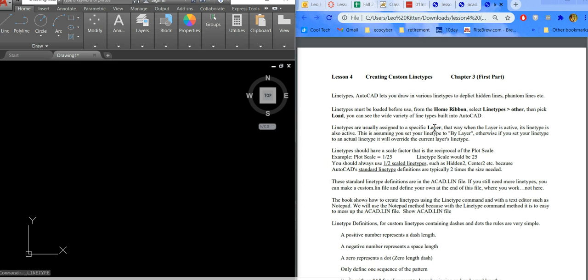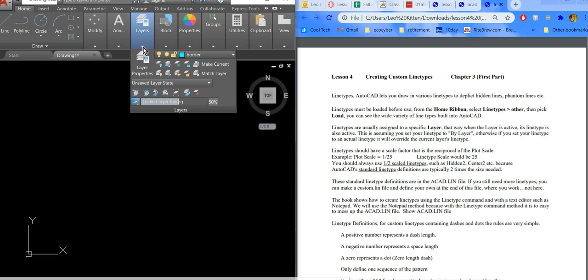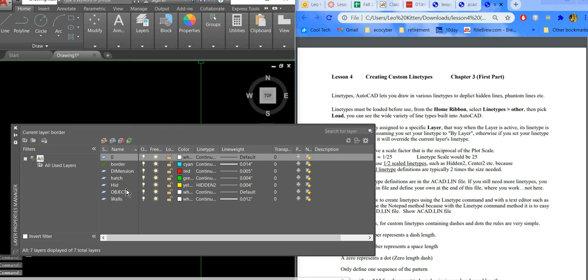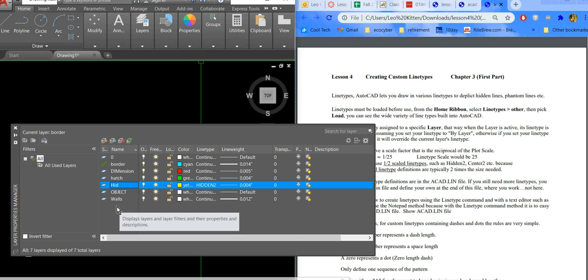Line types usually are changed on a specific layer. So usually if you're going to create a line type, you'll go to layers and layer properties, and you'll create a layer for it. So like this HID would be like a hidden layer, right? I just shortened it up a little bit, but if you make a special one, like you're going to make zigzag later, if you're actually going to use that in a drawing, usually you'll create a layer for that, and that lets you set the line type, set the color, and set how thick it's going to be on the print. That way you can set all three things in here.